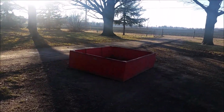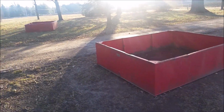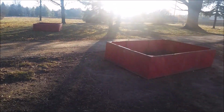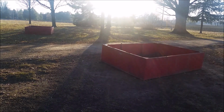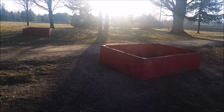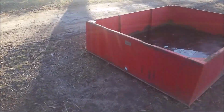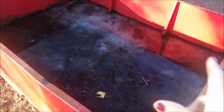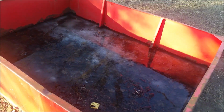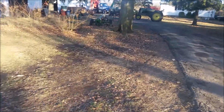This is a fuel tank containment system, and there's about one other guy that knows about this, so hi to you. We are going to use these for feed bins instead of making or buying any kind of grain feeders for the cows. They've got a drain system here, but right now the cows are stepping in their hay. We got to drill some holes so that they don't hold water. Right here it's nice and off level, so they're getting filled full. They're going to get dragged out of here.